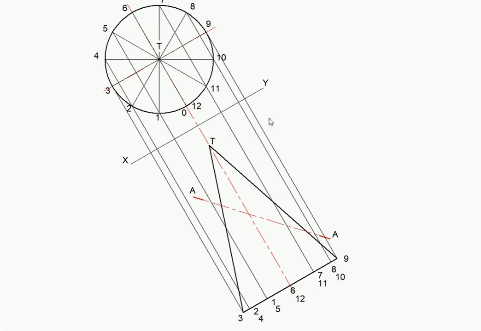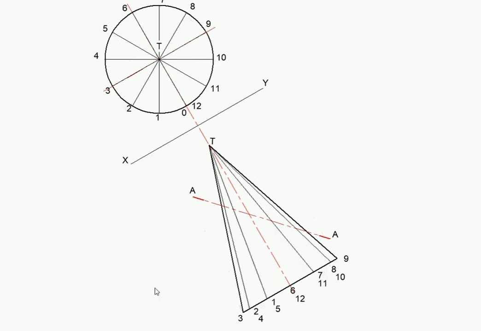I'm not going to make use of these lines. So it's to be taken note of that these lines must actually fall away. So what I'm going to do is join these points with point T. I only use these lines to determine its position on the base here. Now this is what I want. I've got my radial lines all joined with top point T and I've done the same on the base. I've joined them to top point T because now I can determine the sectioning points.